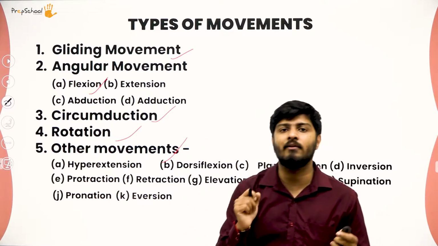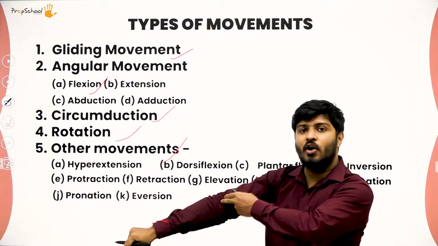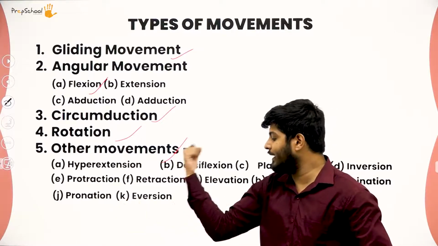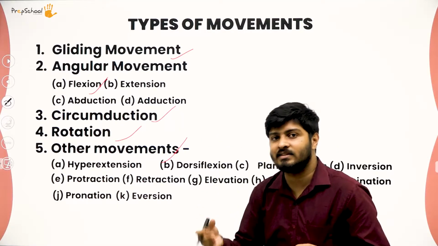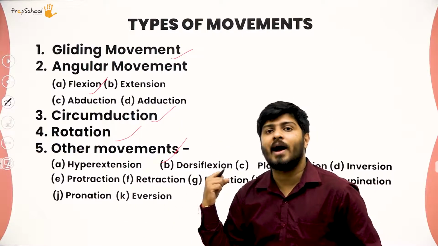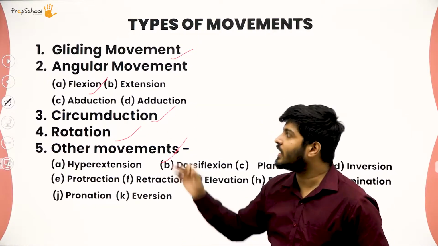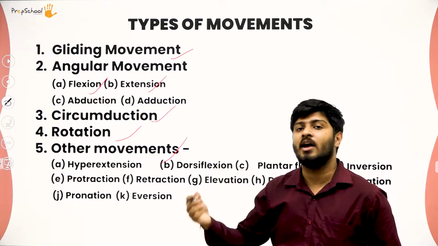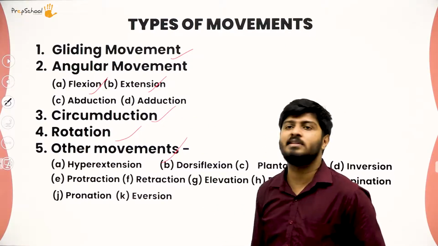So for example, practically I will show you. This is my hand and there are two parts. We have this joint up to the shoulder as one part, and this joint up to my hand as another part. So if I bend from here, what will happen? The angular difference between them will decrease. When you are contracting the hand, pulling back your hand at the joint in order to decrease the angle between those two parts, that is called flexion. Extension is basically the opposite of that. When you are taking the hand back to increase the angle between the two parts, that becomes extension.